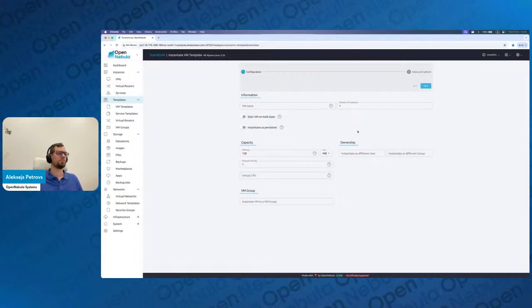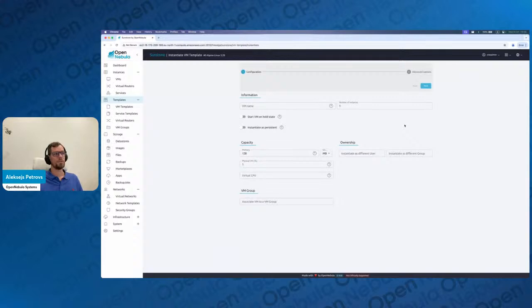Or otherwise, it will take the one admin, in my case, and create it under my user and under my primary group. So we have such a thing called primary and secondary group. Your resources will always belong to your user and your primary group. That again is quite important when you create these resources.